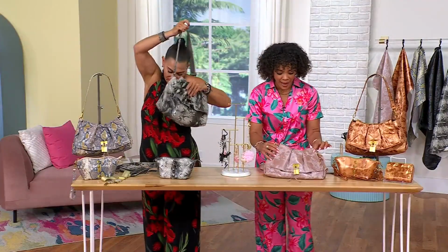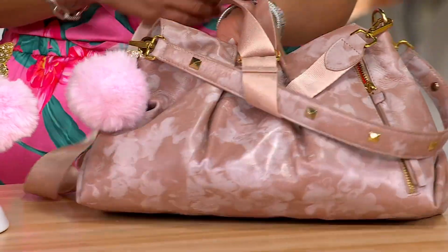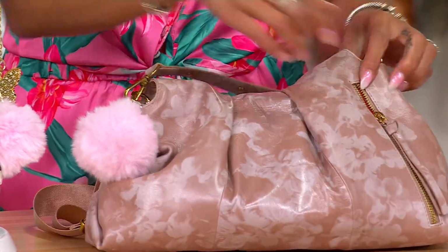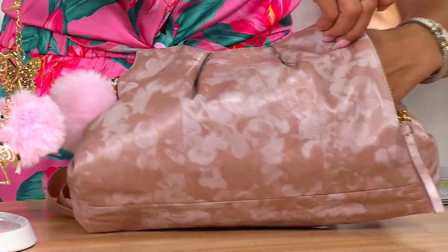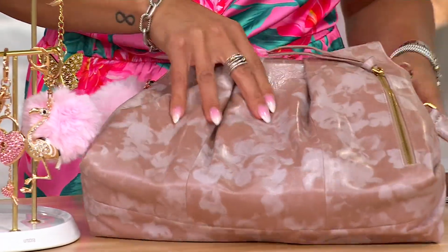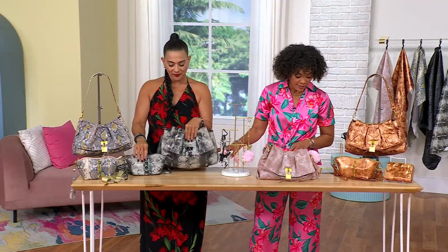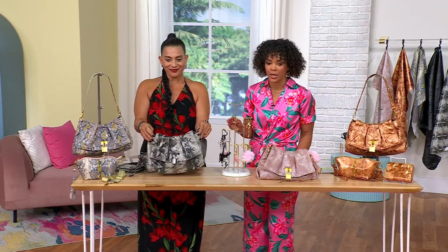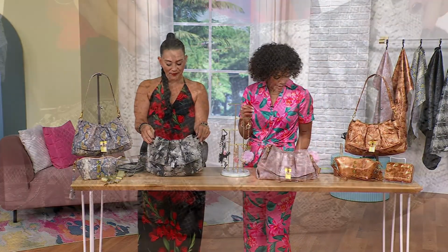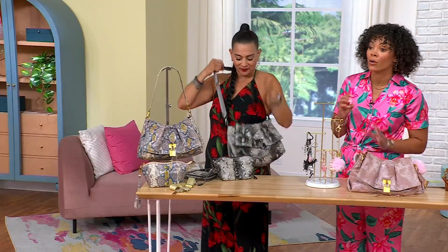Here it is for you in that blush floral option, which I love, so soft and so delicate. And remember, you have that nice back pocket where you can put your phone. I'm sliding my hand halfway through the bag. You can even put your ID in there if you need quick access. Then next to Tiffany, which is actually the most popular option, is that gray multi. Gray multi, fewer than 400 left. If that's the one you're gravitating towards, I wouldn't wait too long.